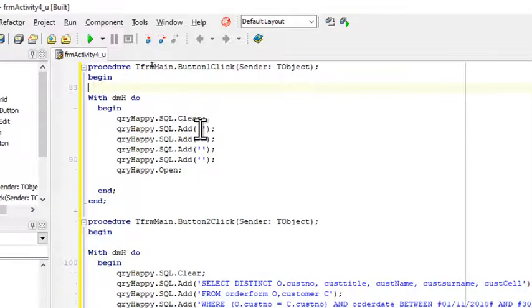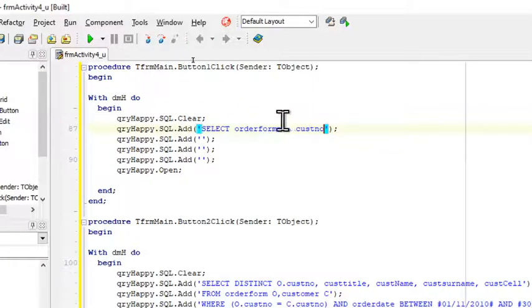Okay, let's start. The question asks us to select or display the following fields. Select order form number, and now it asks us to display the customer number. However, the customer number appears in both tables that are linked.